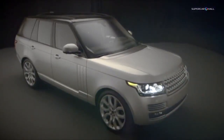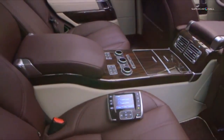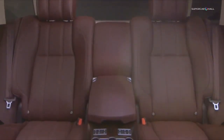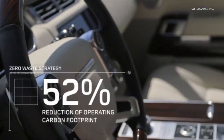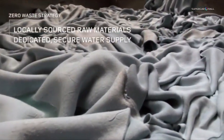Having constructed such a cutting-edge car, it was clear that material choice was crucial in order to increase its sustainability without compromising luxury. Our premium leather supplier, Bridge of Weir, has created one of the most sustainable manufacturing processes in the world, with a thermal energy recycling plant that aims to provide 100% of its energy by 2015. That commitment to recycling and locally sourcing materials means a 46% reduction in carbon footprint for every square meter of leather used.